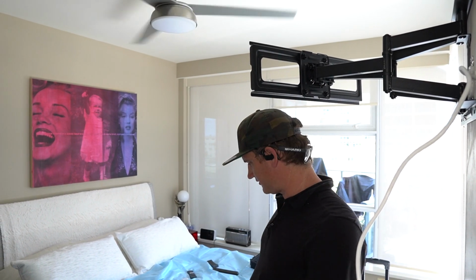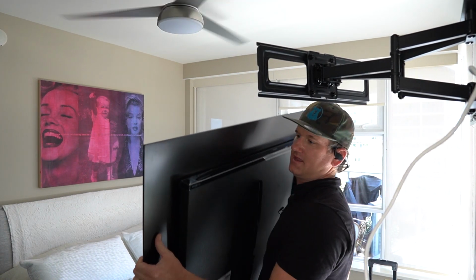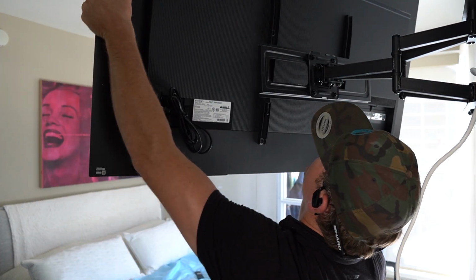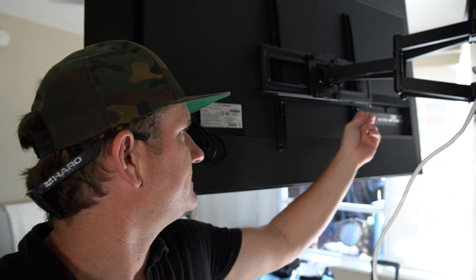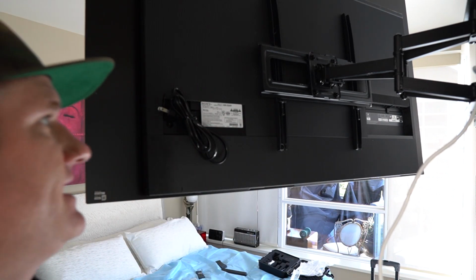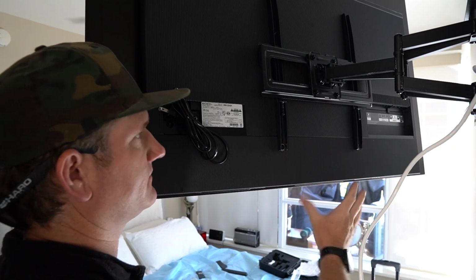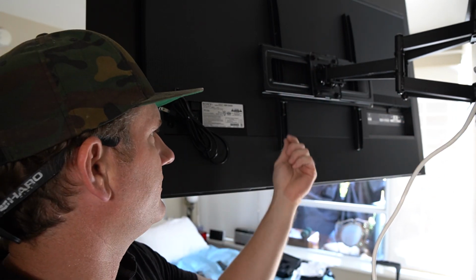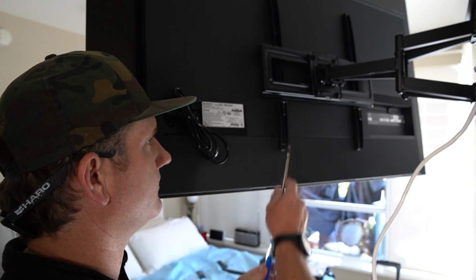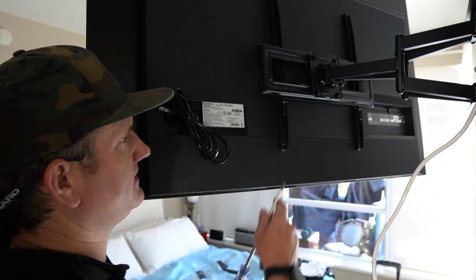All right, now I'm gonna actually throw the TV up so you can't really see it down here. But because I have an arm mount, I can raise it up, set it on the mount, and there we go. TV is up, back where the other one was. And I will put these safety pins in. I get a lot of requests on how to take TVs down, and whether it's a flat mount or an extension arm, there's always some sort of safety mechanism that you release from the TV and then lift the TV off the bracket and then take the mount off the wall. So, you know, either there's little brackets against a flat one or there's these little safety pins. So we'll put these in, I'll push it back, and we'll get a look at this cool Sony A8H OLED.